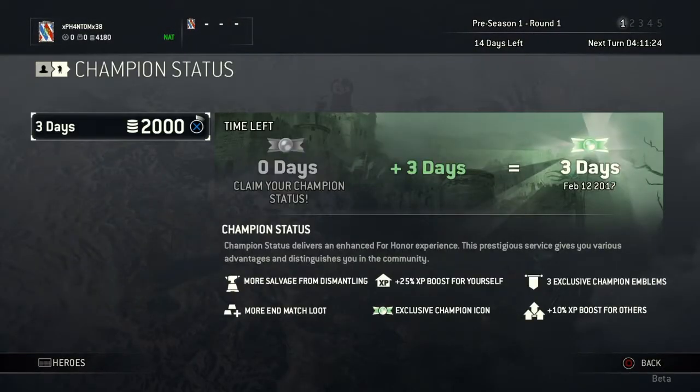And it costs 2,000 steel, but it was worth it for 3 days till the open beta ends. You get more salvage from dismantling, 25 XP boost for yourself, 3 exclusive champion emblems, more end match loot, exclusive champion icon, you see the little ribbon that I was talking about, and 10% XP boost for others.